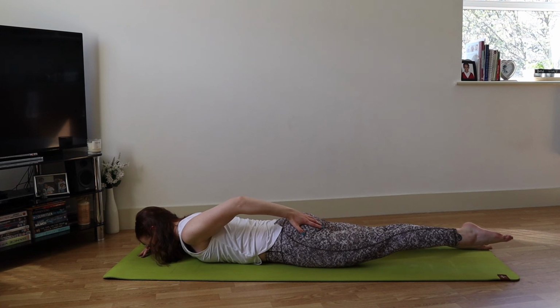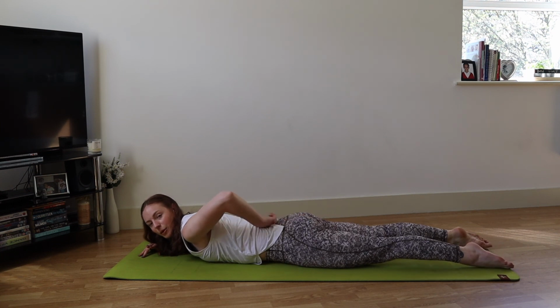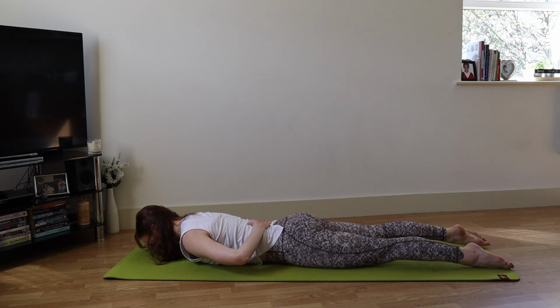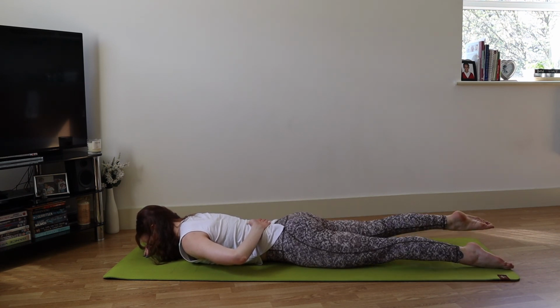So the more that we lengthen away, and when the leg lifts, deepen the pubic bone down, that is going to help stabilise the lower back. What you could do is take one hand to your lower back and just check that it's not arching and pressing into the ground. Your lower belly doesn't feel heavy when you're lifting the legs.